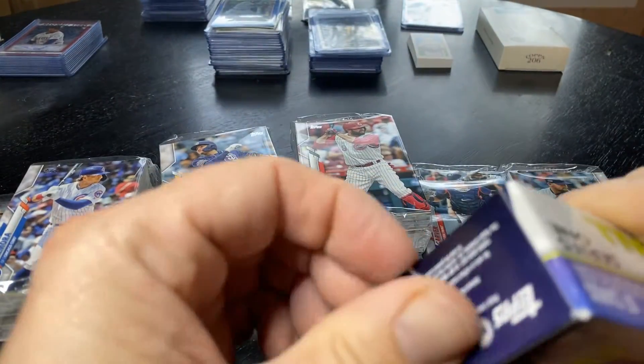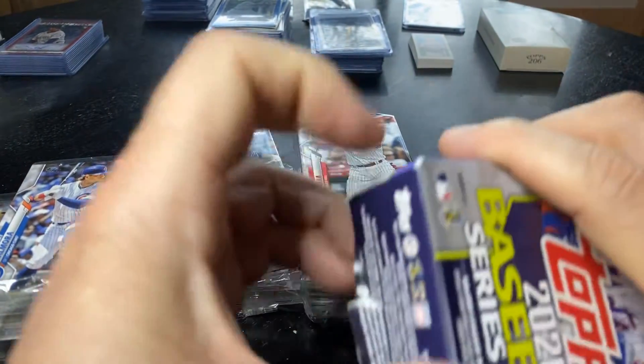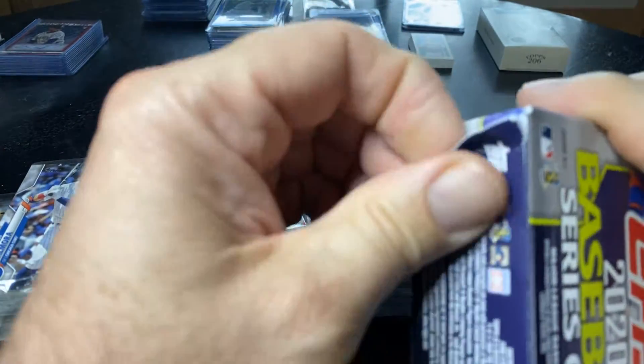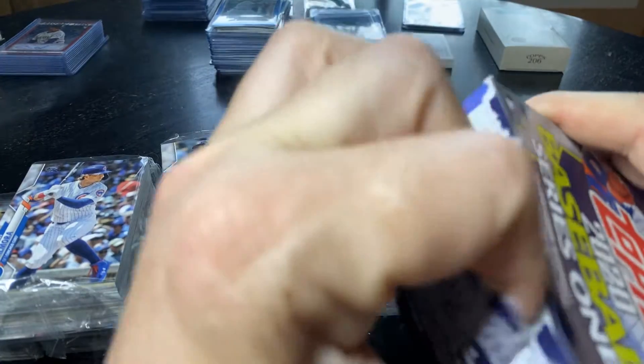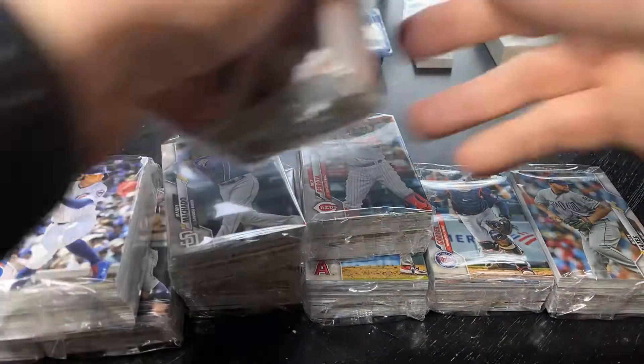I have a feeling that has to do with theft. But the value per card compared to a Blaster Box — in my opinion, these are the best. Plus, you get the big stack in the middle of inserts. These have the Turkey Reds, which are cool, but the set's kind of run its course. I haven't opened up much Series 1 this year, so I wanted to open up — that's the reason I was buying some of these. This one is really well glued. They didn't mess around with the glue on these.